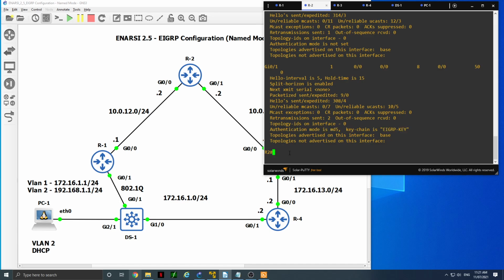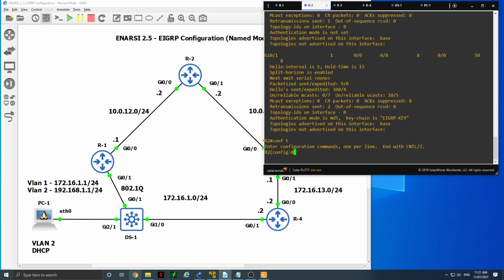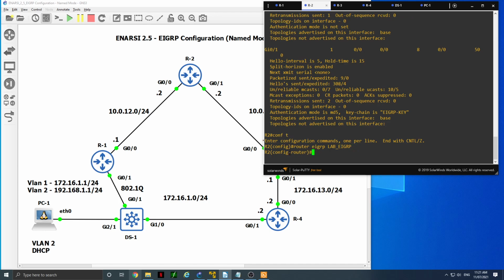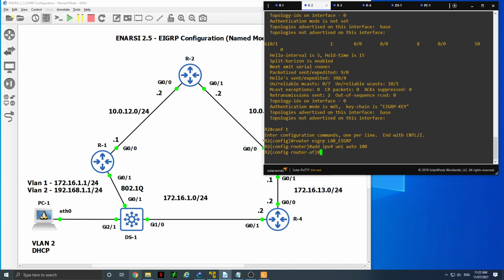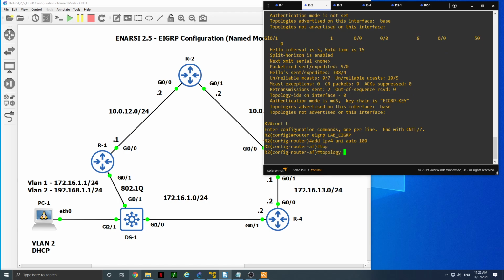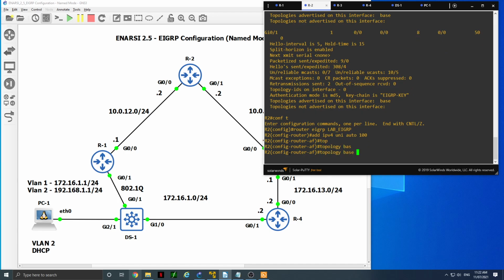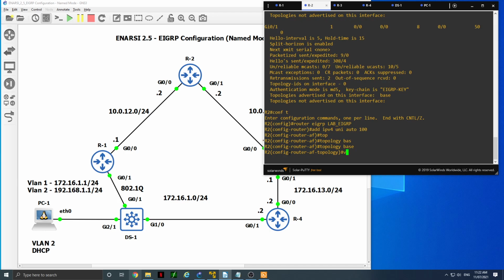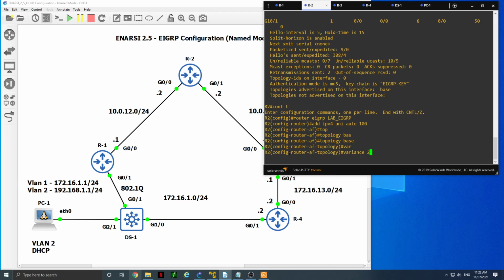No, it doesn't. So just for consistency with what we've done on the other bits, we'll go into router EIGRP and it's AS100, and this time we're going topology base, and here you put your variance and the value in.